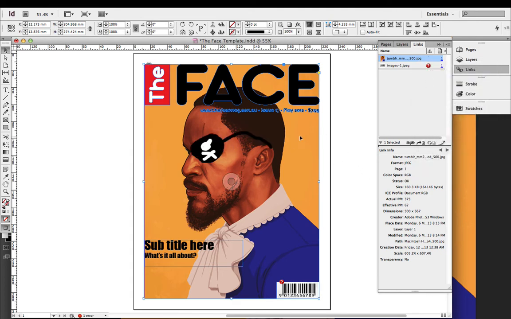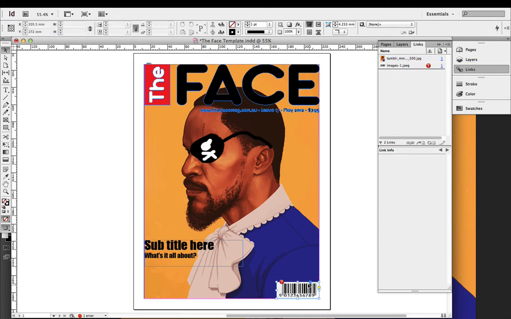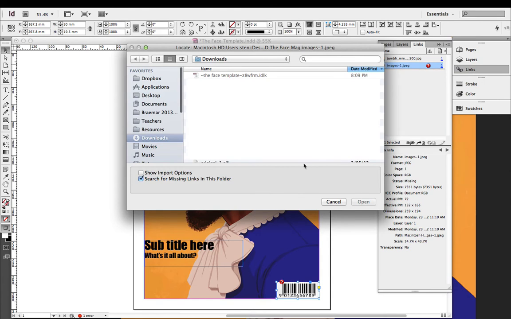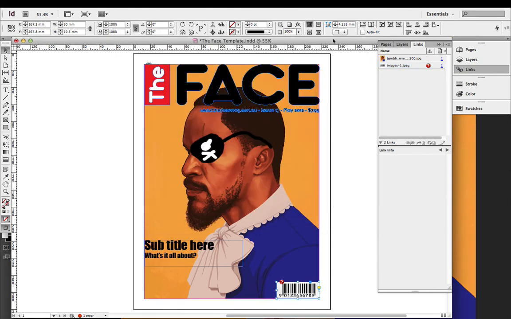So InDesign is just relinked to that file. I've changed that, it changes InDesign, and that's the whole point of it, so that's really cool. So with this one here, to make that work again, you need to relink that, okay? So if we relink, and then you go and find where it needs to go, and you put it in that way. But that's it, and then that's done.